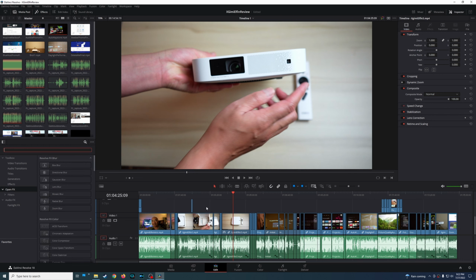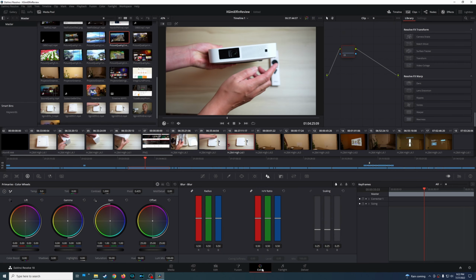And then some other features that I thought were pretty cool was in the color tab, there is a new feature called Surface Tracker. Now, this is unfortunately only available on the studio version, but it's a really powerful feature. Just looking at some of the samples where you can isolate a part of your video without actually having to do a lot of work to mask out that part. And maybe in the future, I am going to be upgrading to the paid version, DaVinci Resolve Studio. So I'll be able to show you that once I make the upgrade.